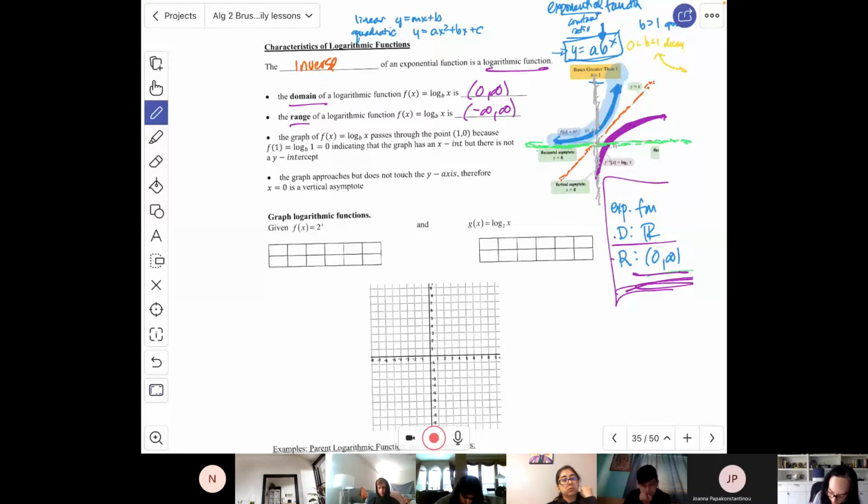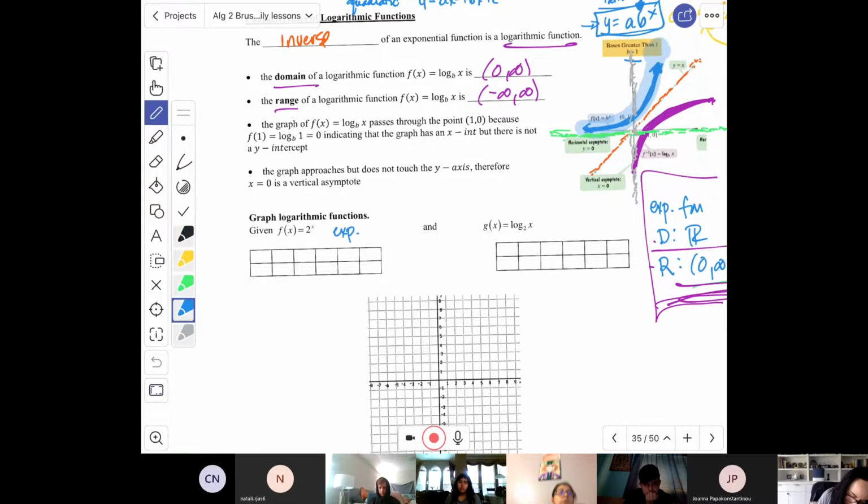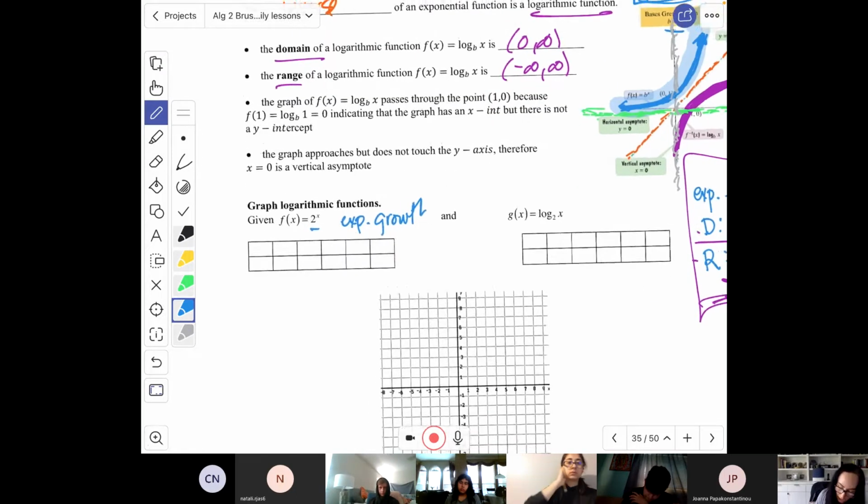But before we do that, actually, I wanted to move on to polynomial functions, but let's go ahead and do this. All right, so this is an exponential function. This is an exponential growth function where the base is 2, so I know it's growth. So I can substitute in values for x. I can choose negative values. I can choose positive values. It doesn't matter. Actually, let me go ahead and write that in here. I could choose -2, -1, 0, 1, and 2.